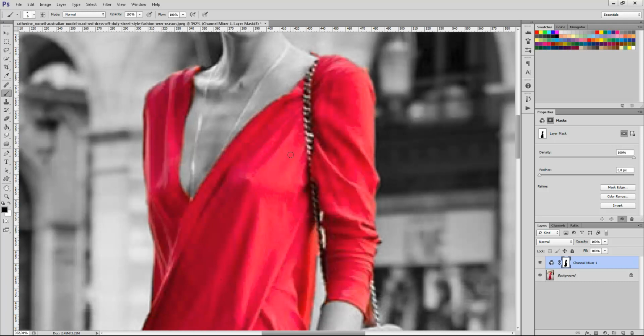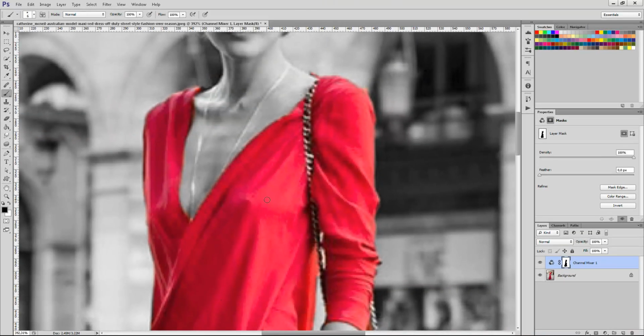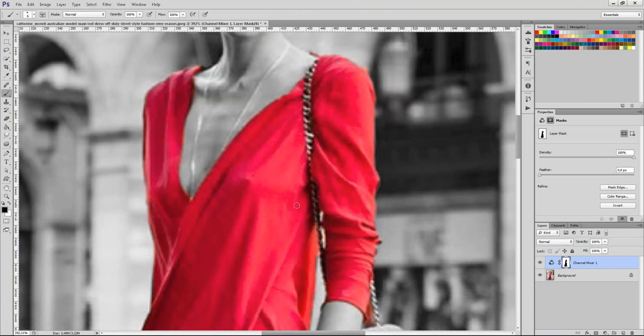By the way, I use my keyboard when working with Photoshop very often because it is quicker. So I can switch these colors by pressing X on my keyboard, as you see, like this. It's really helpful.